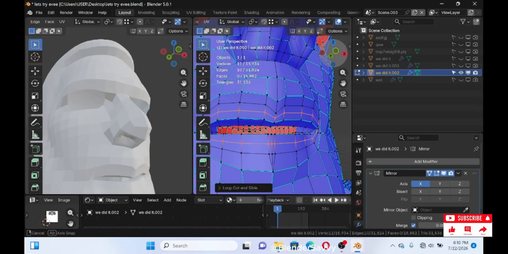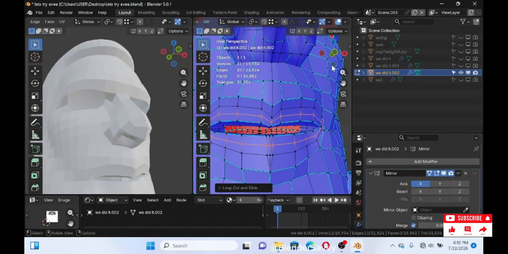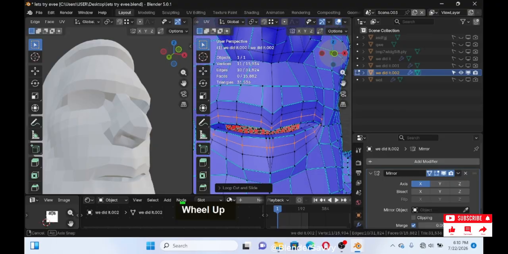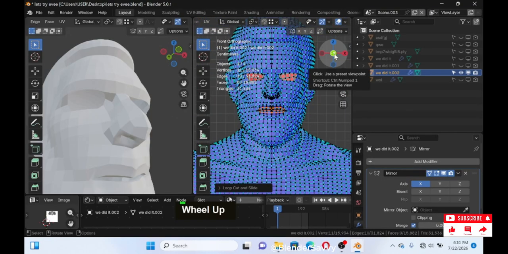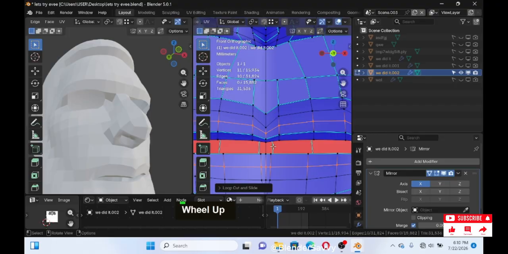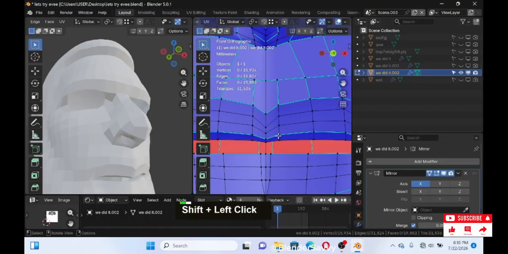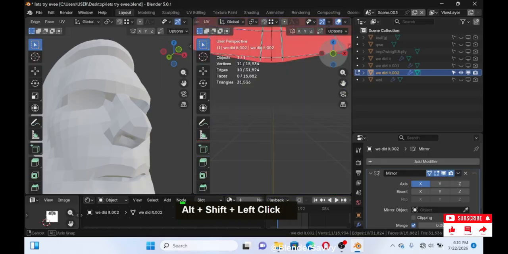Adding more loop cuts. I feel like you close this mouth more. I just close it more.